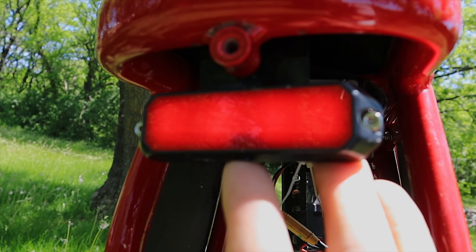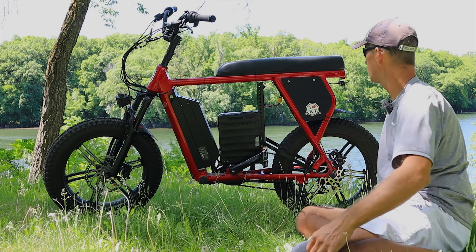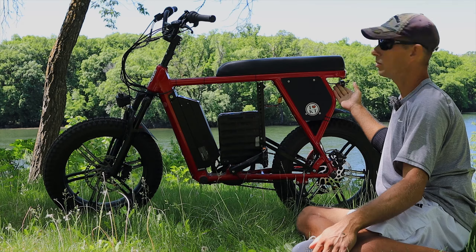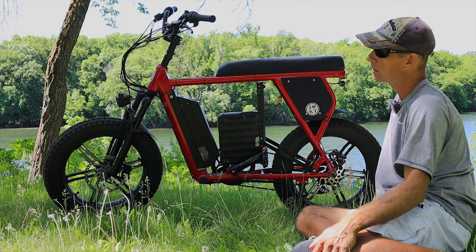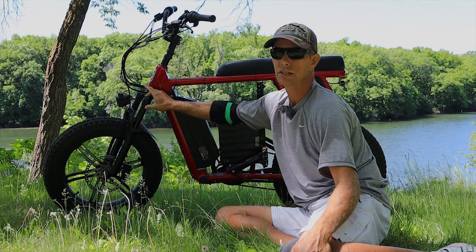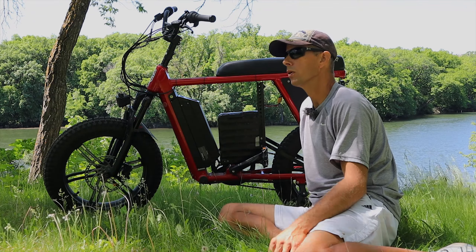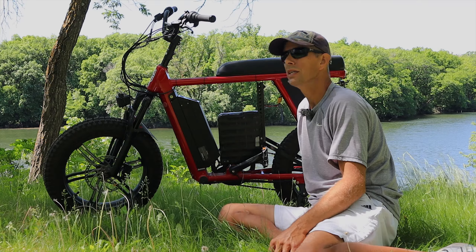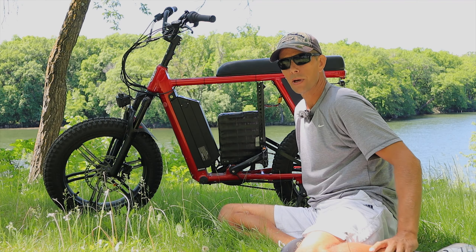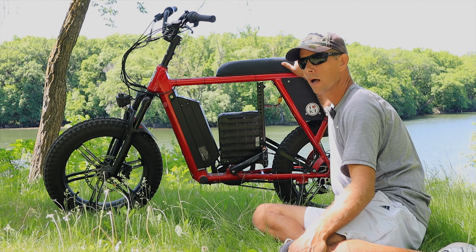The Juice Bike tail light is pretty cheap — I think it was like 30 bucks. That's worth it. Now that I've got the Contag controller, I lose the benefit of having that brake light come on automatically, which kind of sucks, and I have to push a button to get it to turn on. Another drawback is the headlight doesn't come on with the switch anymore — I had to add a toggle. My dad didn't like losing the brake light and the headlight, so I just put the stock controller back on for him.